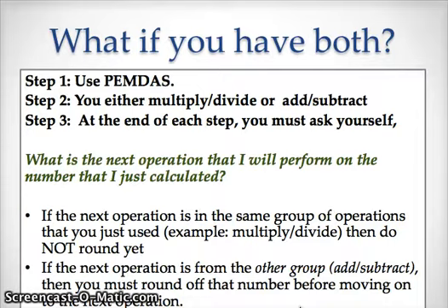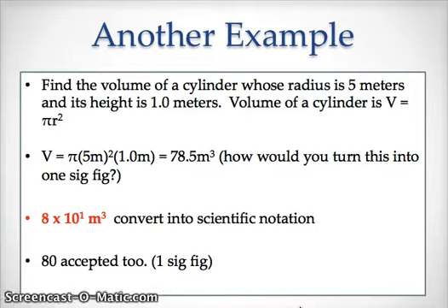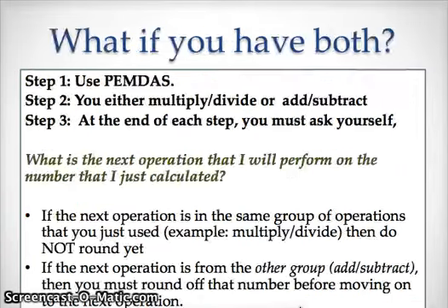But sometimes you will come up with situations where you're going to have to multiply and divide, but then you're going to have to add or subtract later on. And if you're going to multiply and divide first and then add and subtract, you have to round first and then do the next operation. So I'm going to multiply and divide and then round it, and then you're going to add and subtract and round it one more time. Okay, so hopefully that made sense. If that didn't, then here are some example problems.